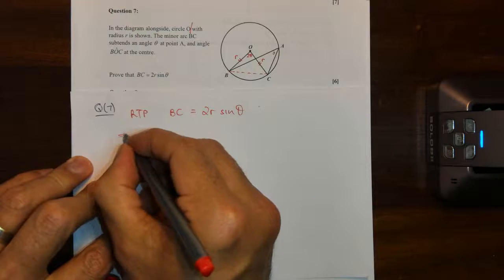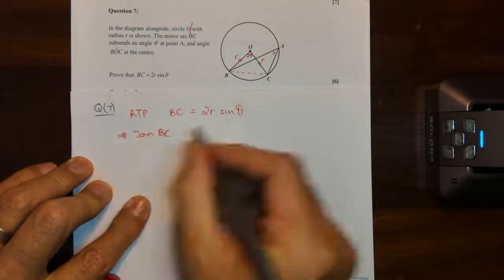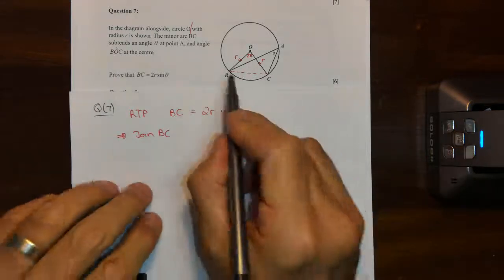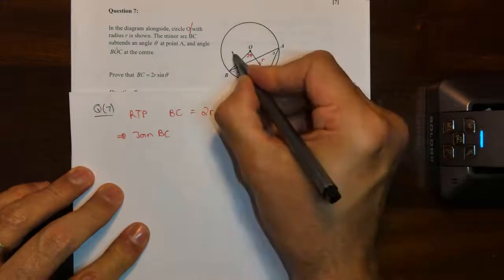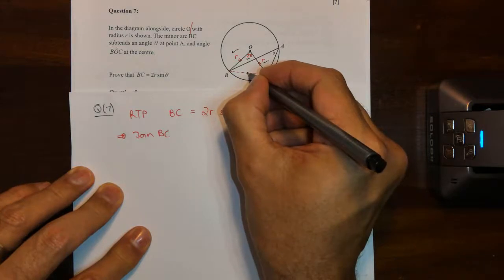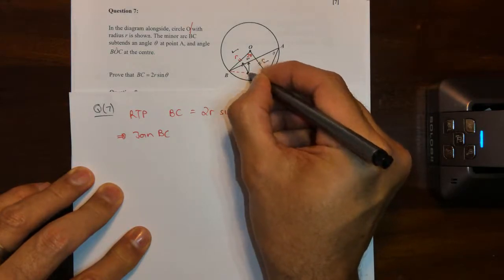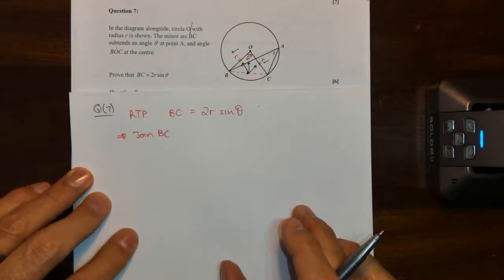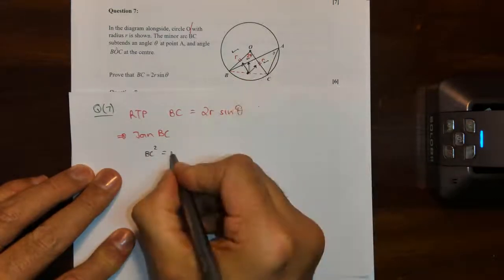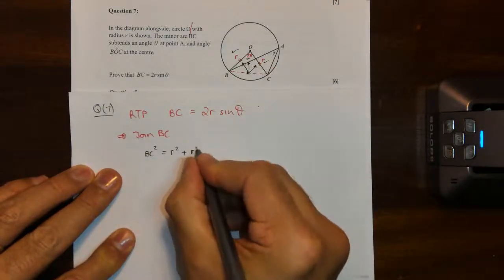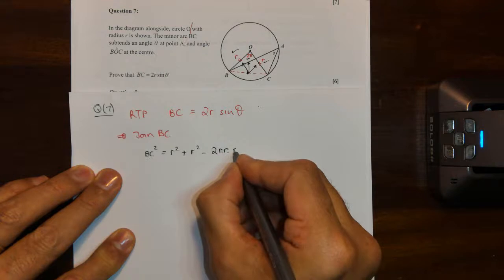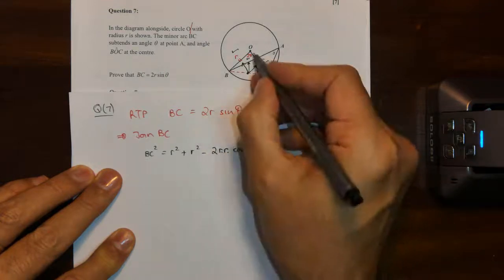Now let us start off by saying let's join BC and we form a triangle. Okay, now we can work with that information. If we want to work with BC, look at what you've got. You've got this, you've got that, and you have the other side. This is what you want, so you can, in that triangle, apply your cos rule if you want to. Okay, so let's see where that takes us. BC squared is r squared plus another r squared minus 2 times r times the cosine of the angle subtended by the 2.